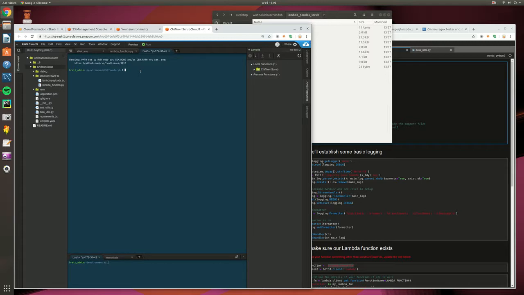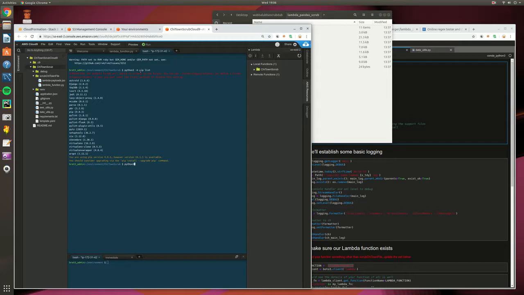Now we need to get the libraries that we need. So first you can see Python 3 and pip list. So these are the libraries that we have right now, and what we need is pandas and S3FS.